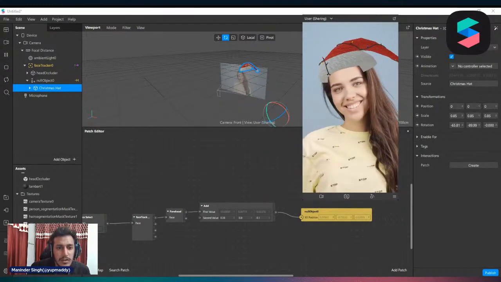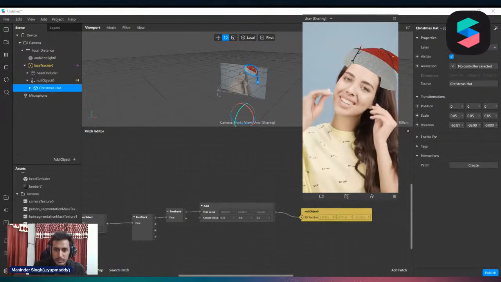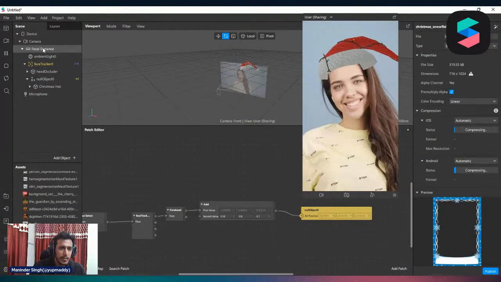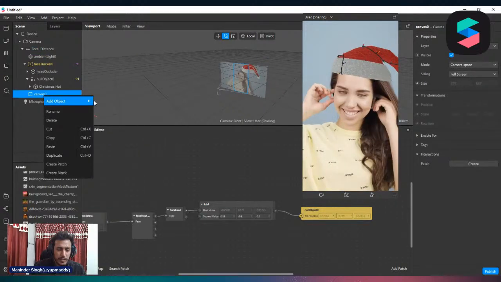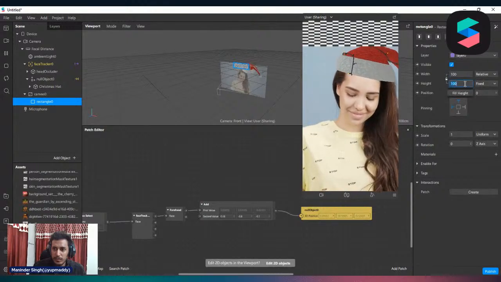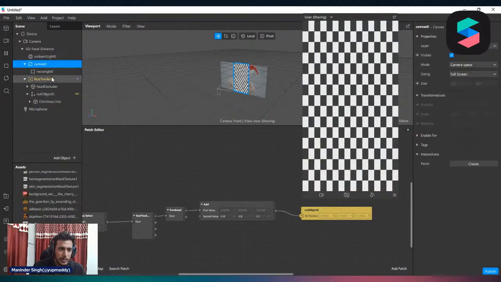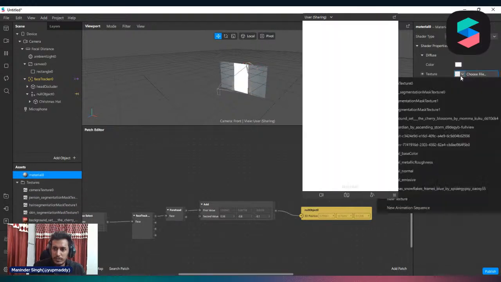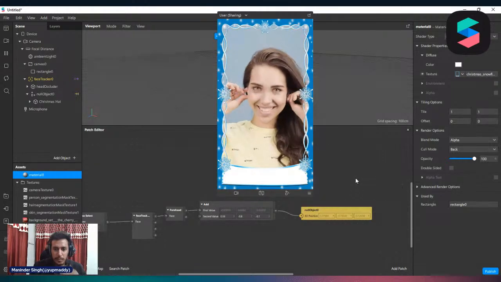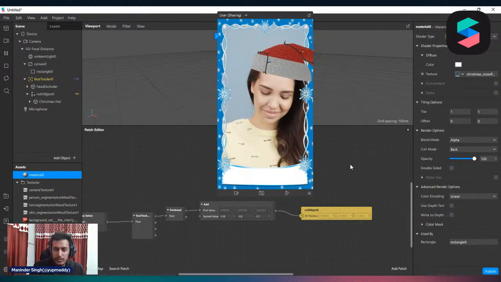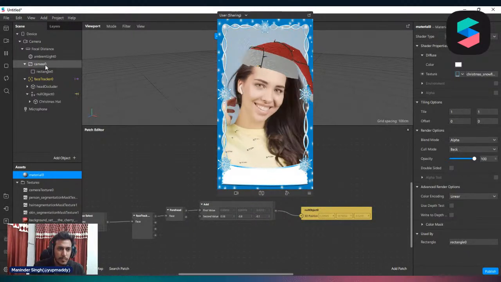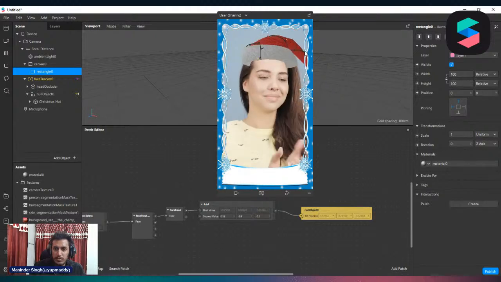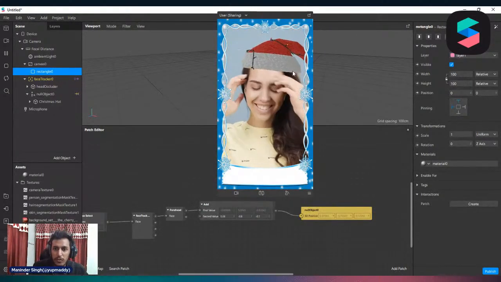If you want to add the frame, wait, let me check the frame part. Suppose this is my Christmas frame. Let's add a canvas, add a rectangle, height, and move it up in this tracker. Add material flat, and click here and uncheck this advanced render option, so it will appear like this. You can also change the layer method, like create a new layer here. So now it is in the background, it is not overlapping anymore.